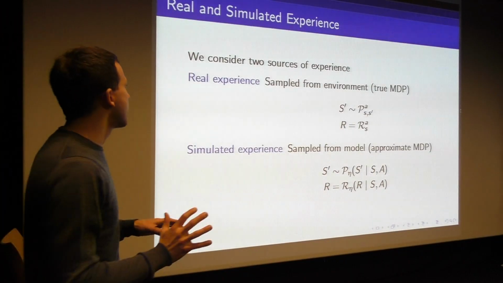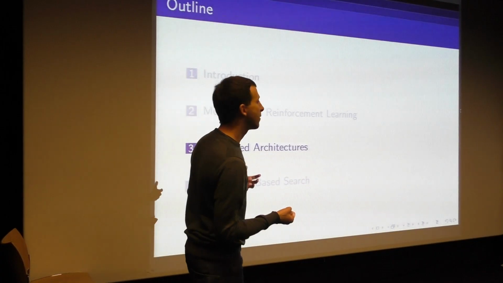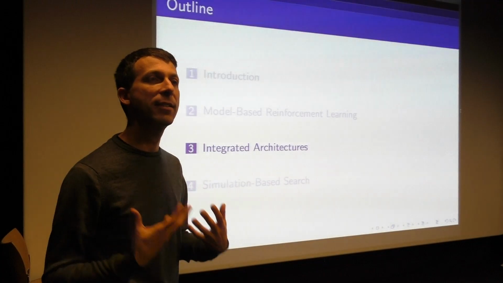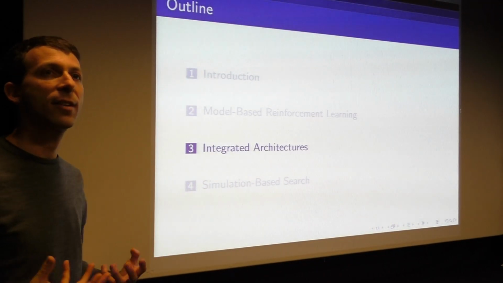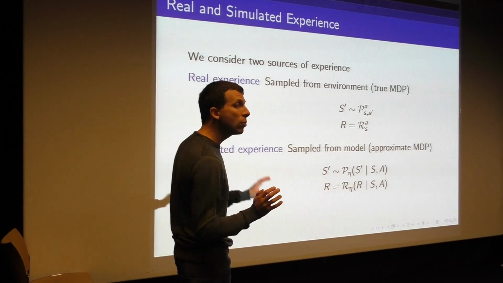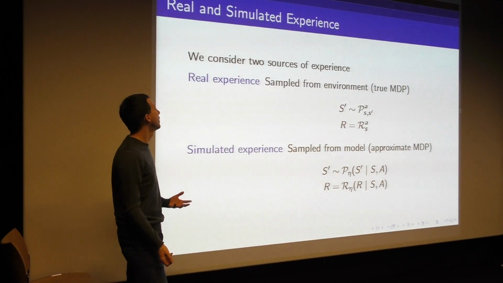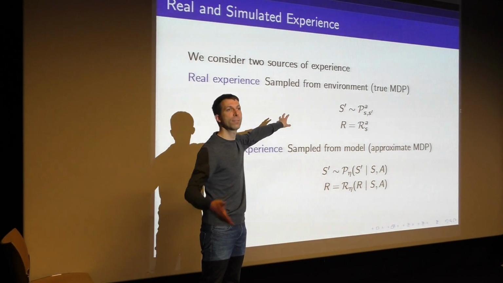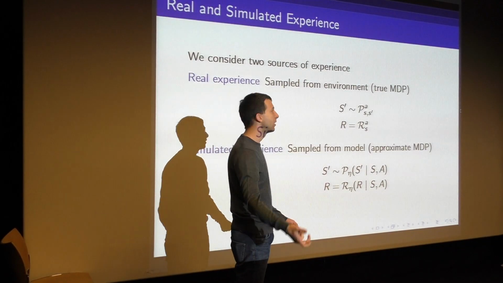Okay. Right. So for the next section, we're really going to try to bring together the best of model-free and model-based reinforcement learning. Try and construct something which has the advantages of both, pulls them together. So we're going to talk about these integrated architectures that combine the two elements together. And what we're going to do is consider 2 sources of experience. We've basically seen 2 ways to generate experience now. We've seen real experience that's sampled from the environment, sampled from the true MDP. This is what happens when our robot's really interacting with the world. This is the real world.